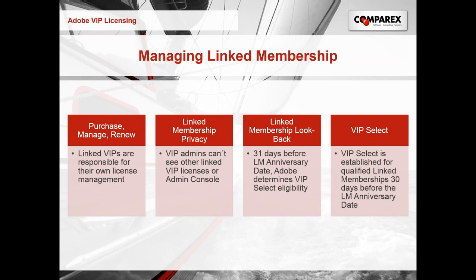Here you can see how it's managed. If your organization is part of linked membership, then you are still only responsible for your own admin portal. Nothing changes here. Look back for linked membership is also 31 days before the linked membership anniversary date. And again, note that it's not necessarily the same date as the affiliate anniversary date. The day after, that is 30 days before the linked membership anniversary date, all affiliates will be able to benefit from the new discount level when they purchase licenses.